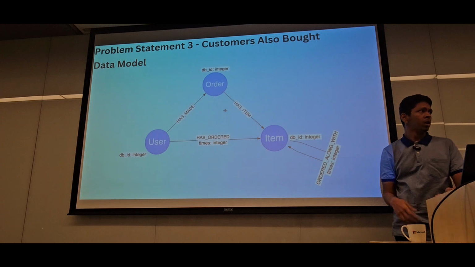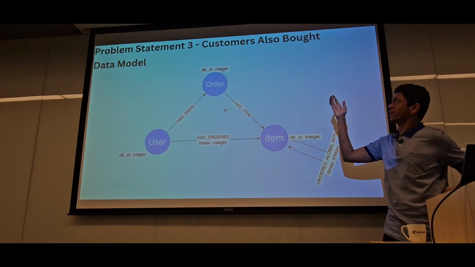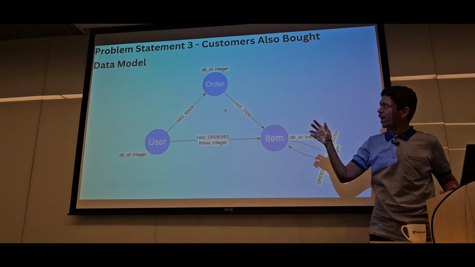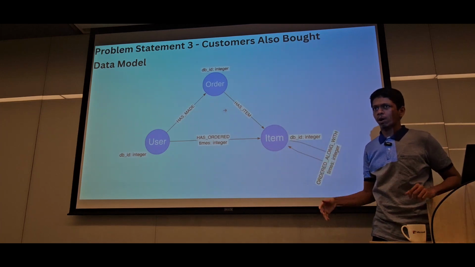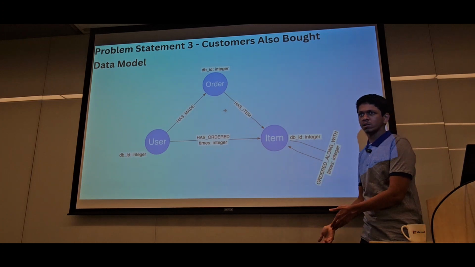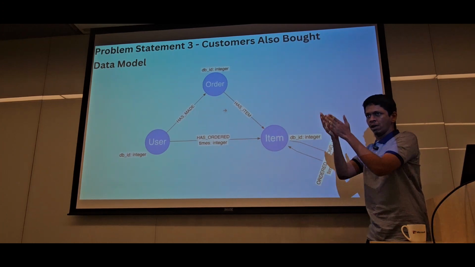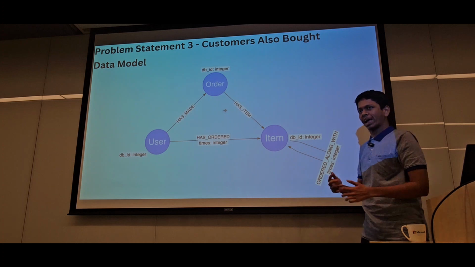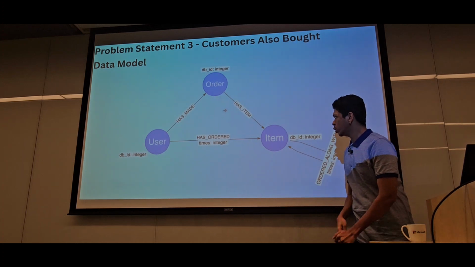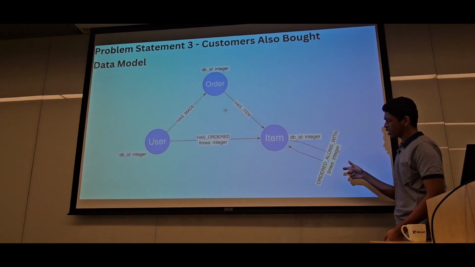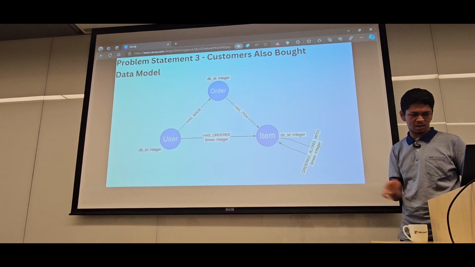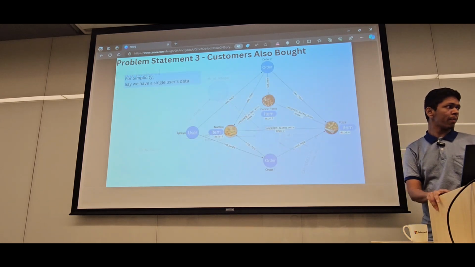Now let's take a look at the third example. Customers also bought. Now we can solve this with the previous data model as well. But every time we want to recommend using this, we have to go through all the orders and count the frequency. Again, the same concept: we should use pre-aggregation. What we will do is define a relationship, ordered along with, from item to item co-occurrences. Let's take a look at an example.